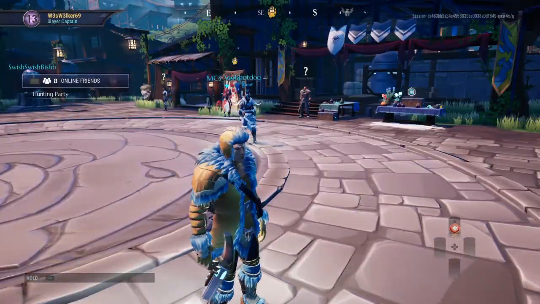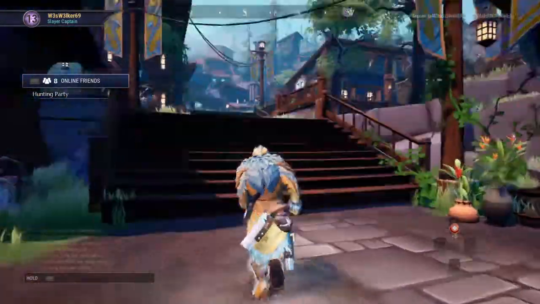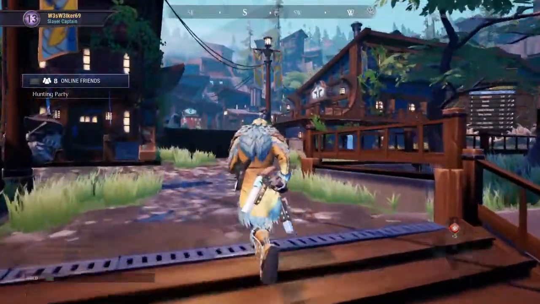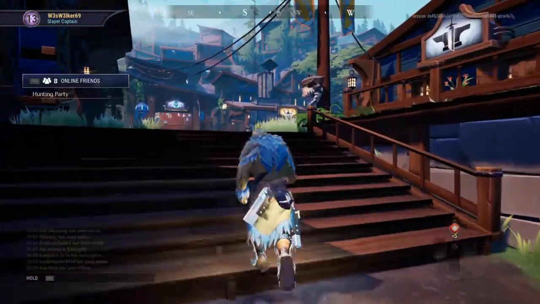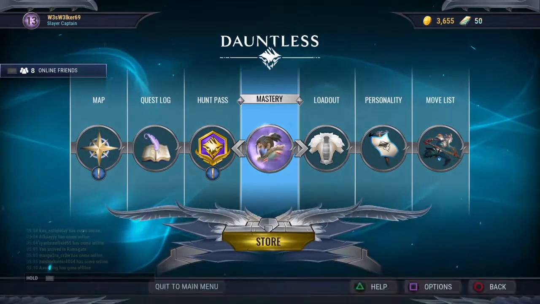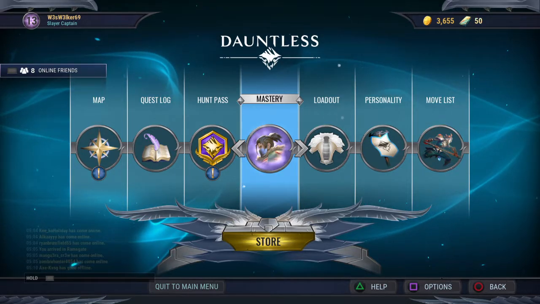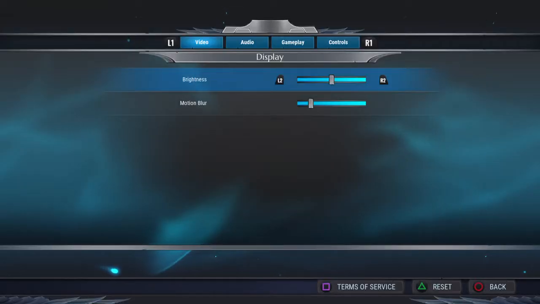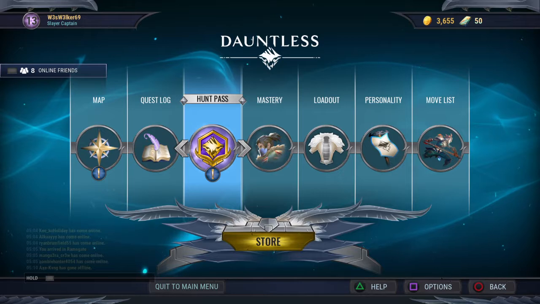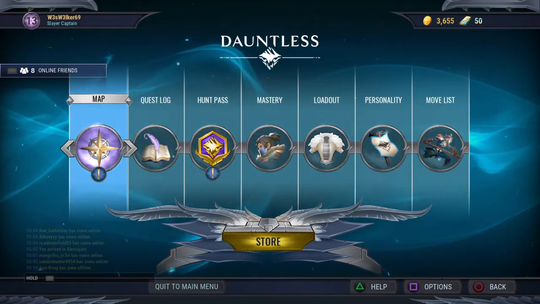If I had to pick another thing that I feel like Dauntless needs, I think it needs a better character customization set. I mean, it's fine where it is, but I'm just going to give an example of what I mean so you know exactly what I am talking about. If you look here, I wish you could go to options or something, and there could be an option here to customize your character.